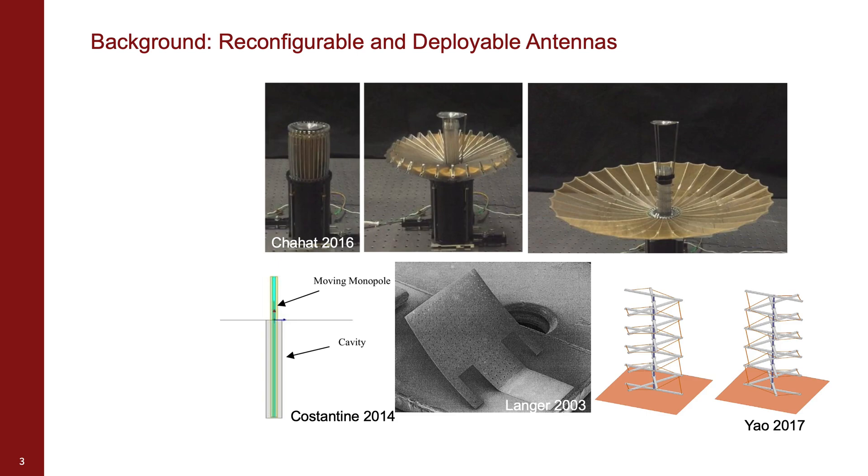Manipulating the physical structure of these systems can produce dramatic property change and enable diverse functionality. While mechanical shape change has been demonstrated previously, it has also been limited. The shape change demonstrated in deployable systems can't be easily used to create antenna property reconfiguration. Meanwhile, mechanical reconfiguration has been limited to simple motions like sliding, bending, and twisting.